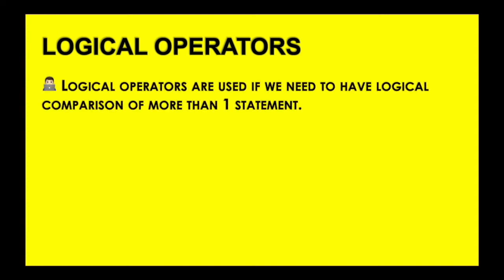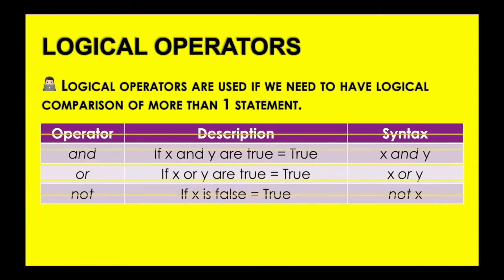Actually, when we say logical operators, these are operators that are basically used if we need to have some logical comparison of more than one statement. Okay, so we actually have three different logical operators, and those are the AND operator, the OR operator, and the NOT operator. So I have here a table showing their description and of course their syntaxes.